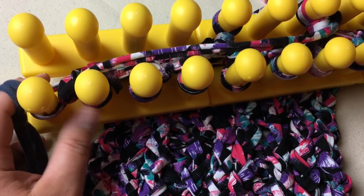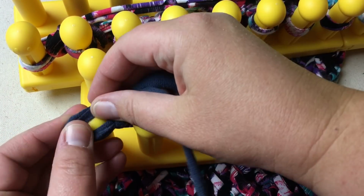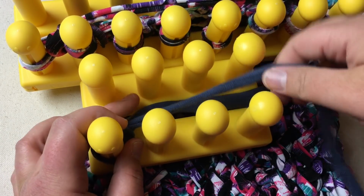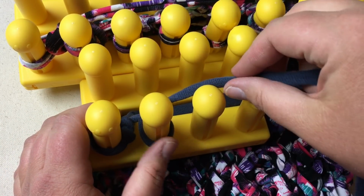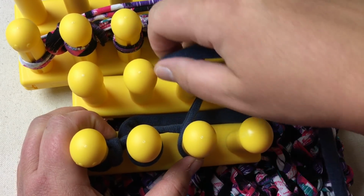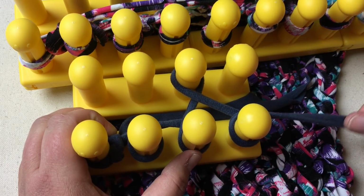So you're going to start on your loom. Let's just start, say this is a fresh loom. You would put on your slip knot, and then you're going to wrap. And you can also do this for other configurations. So this starts your first cast on. You're going to E-wrap, and then when you come for the one to the back, you're going to go back and wrap again, and then come back to the front and wrap again and continue in the pattern.